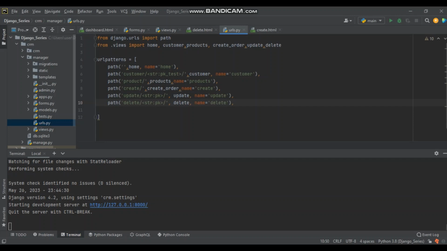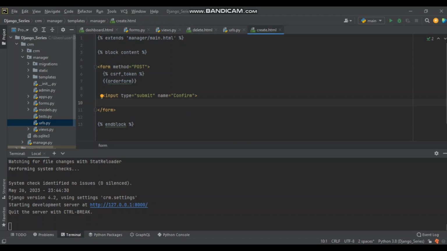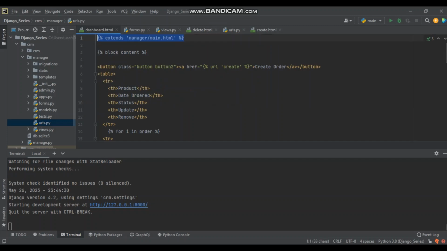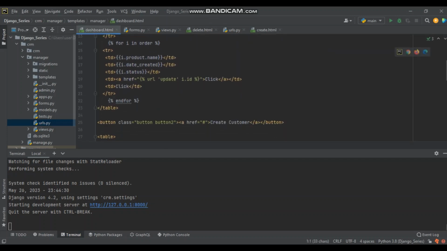So this is how we did it. Let me see, we go to dashboard, and then after we go to dashboard, we'll go to delete.